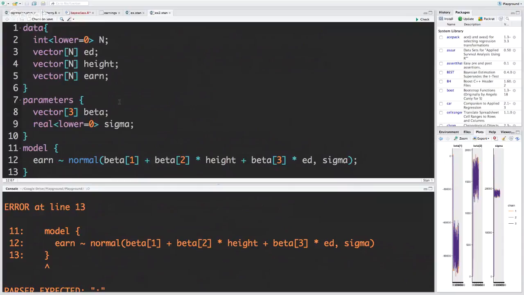Yeah, that should do it. For some reason, my code doesn't indent on the next line. Is that a problem? These are called .stan files. I don't know. It could be that it's the older version of RStudio. It's probably not a big deal though. Let's see.